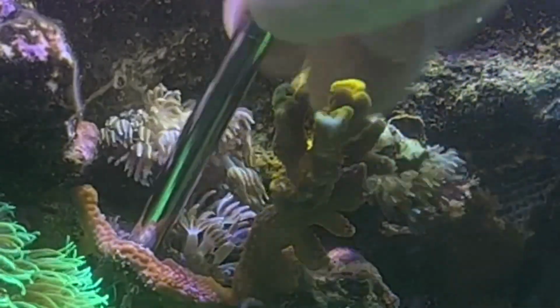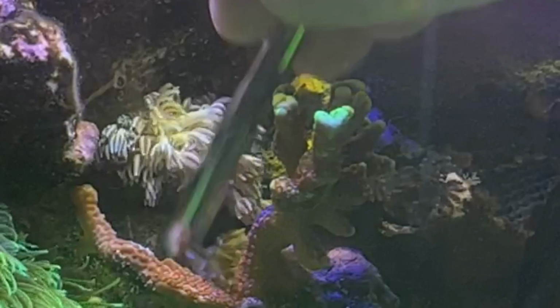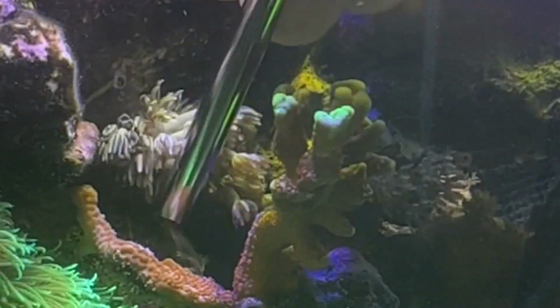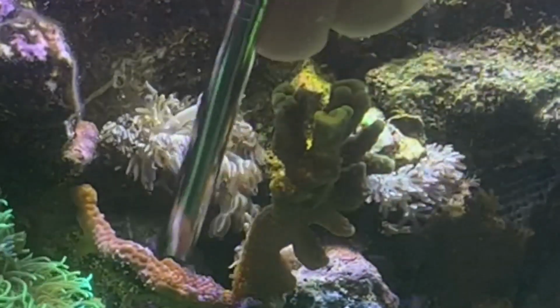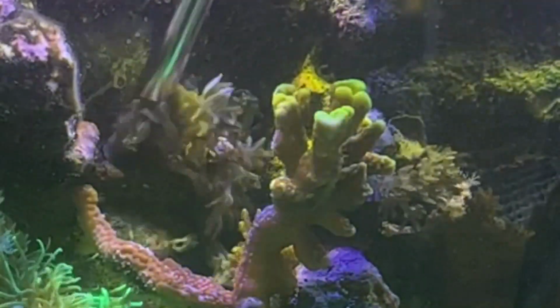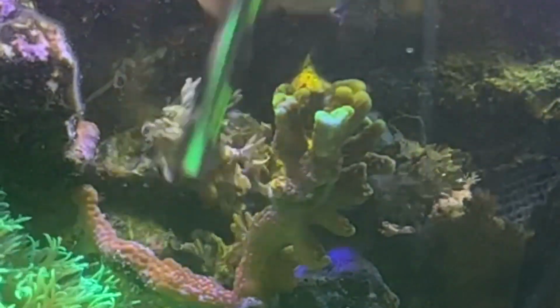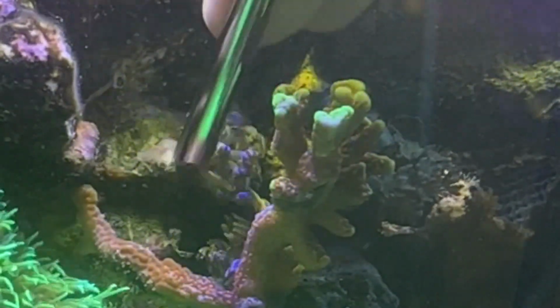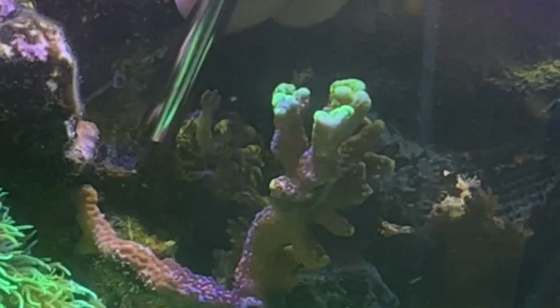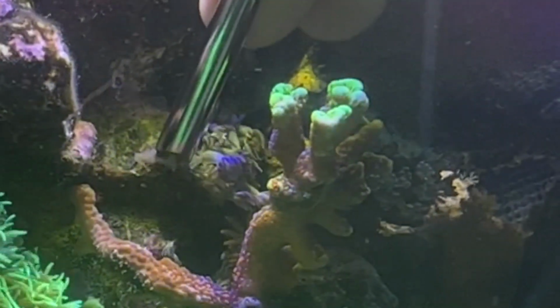It's actually kind of satisfying to just suck up that Xenia, and then when you're scraping it off the rock and you see it get sucked up inside and it ends up down in the bucket. Now, because I have such a thin tube attached to this straw, it's not filling up the bucket that much. So I'm using a 5-gallon bucket, and I removed this entire piece of Xenia here up against the rock. It took me about maybe a third of the bucket, and so I really feel like I had a lot of time to play around with this.